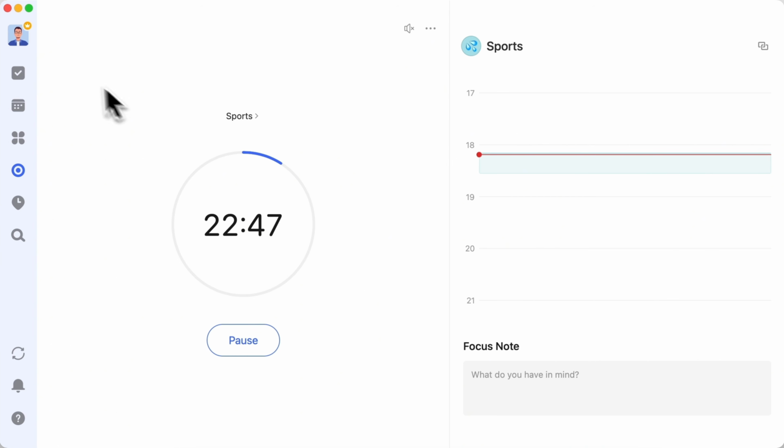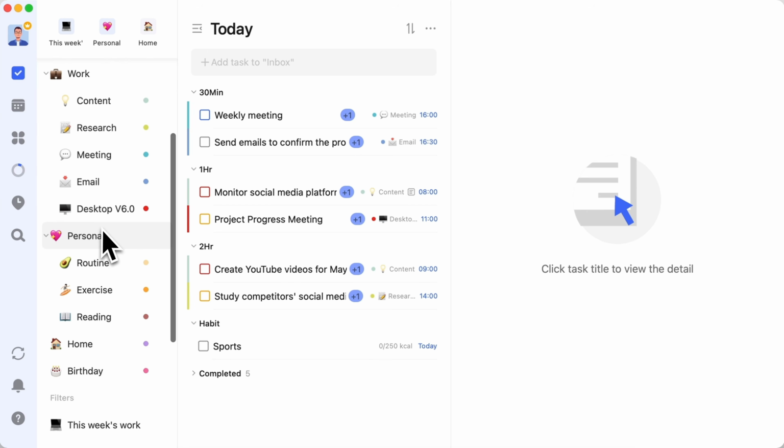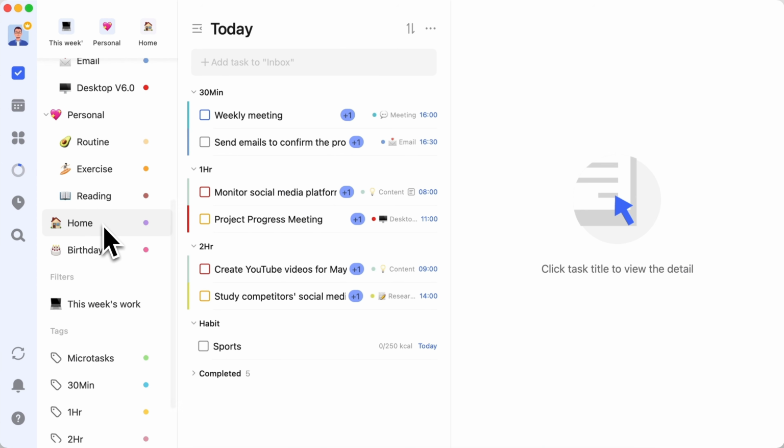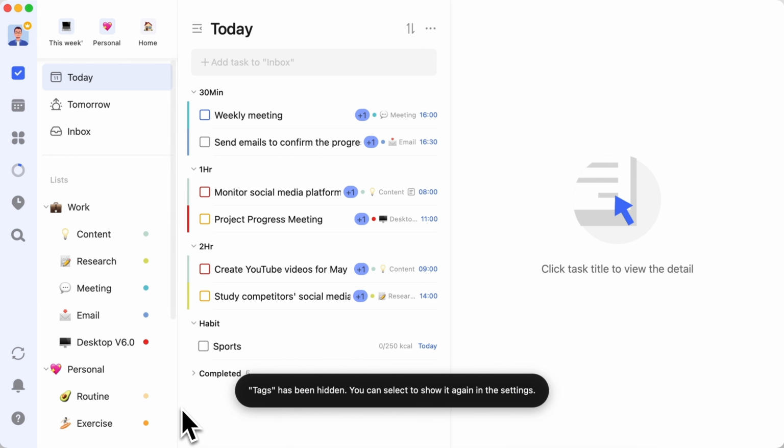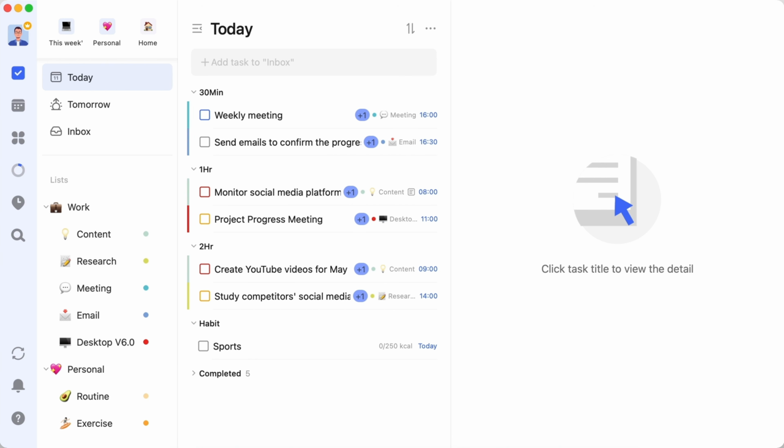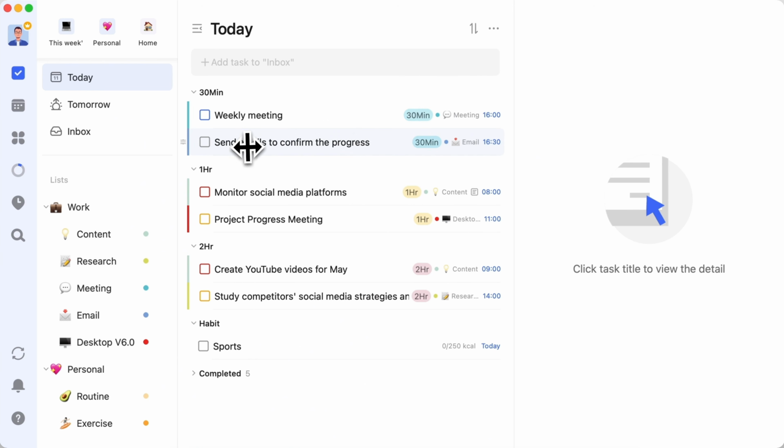I want to remind everyone, although TickTick is so powerful, we still want to give everyone the right to choose. If you don't need tags, filters, you can hide them. If you don't need Pomodoro timer, habit tracking, you can also hide them. Come on, start your journey to even freer efficiency.